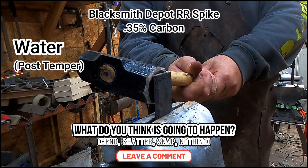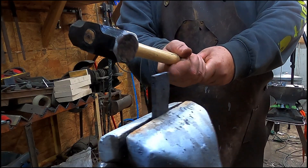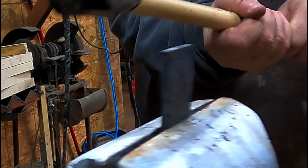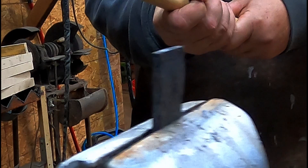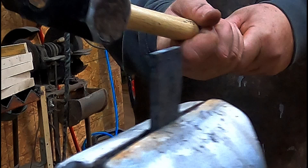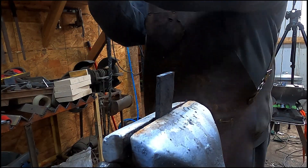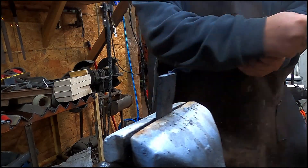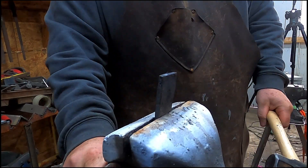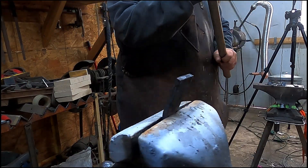Remember this didn't break in the first snap test — so what's going to happen now? I hit it and was like, 'Are you kidding me?' — 400 degrees for two hours on a water quench with a steel perceived as basically mild steel, because people don't recognize it has a little carbon. To me, the result is outstanding, absolutely outstanding. But we're not walking away without breaking it, so we ended up breaking out the big guns. I was not taking this out of the vise without breaking this piece of metal.